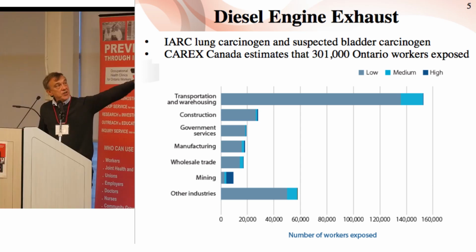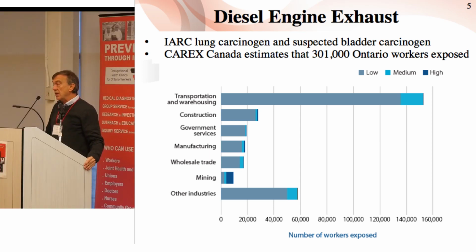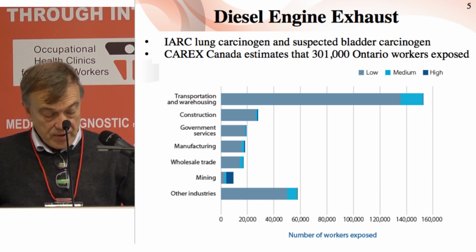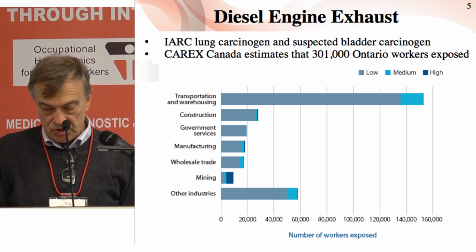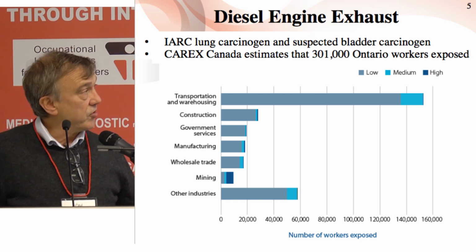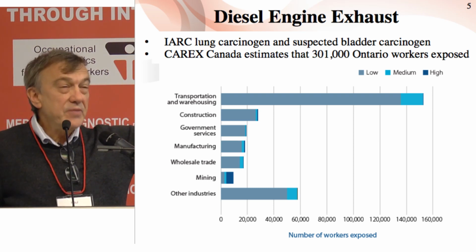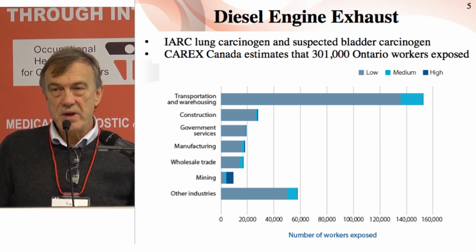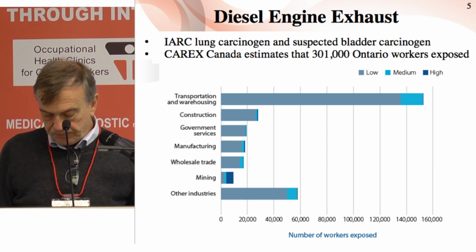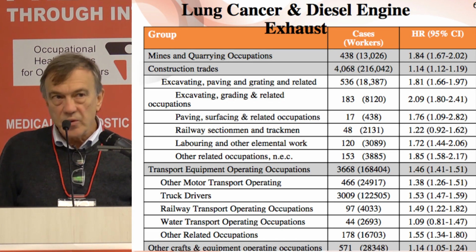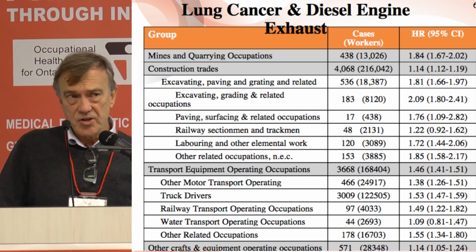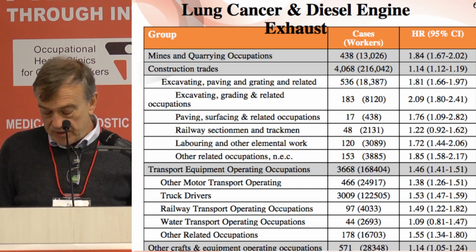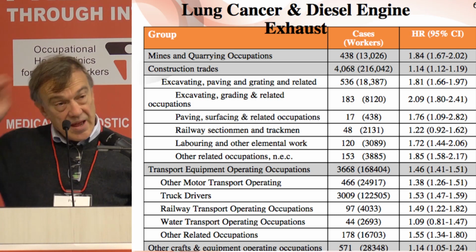So you see construction is the second biggest group here, although we do lack data in the construction sector. In fact, our center has a team out today measuring diesel exhaust on a construction site, which is why Victoria Arrandale from our group can't make it here today. And then mining, which has received a lot of interest because that's where many of the highest exposures to diesel have occurred. But you can see that overall, when you add these up, there are approximately 300,000 people that we estimate are exposed to diesel exhaust on a regular basis at work here in Ontario.